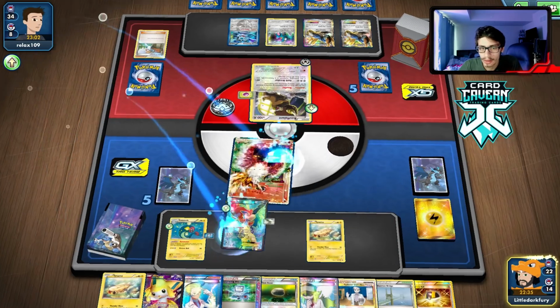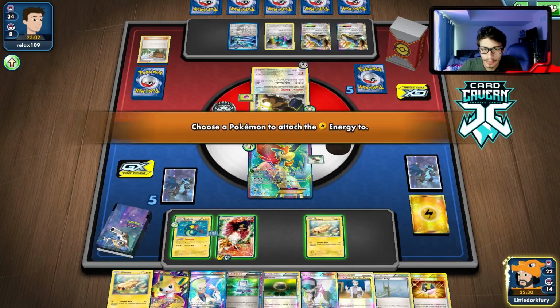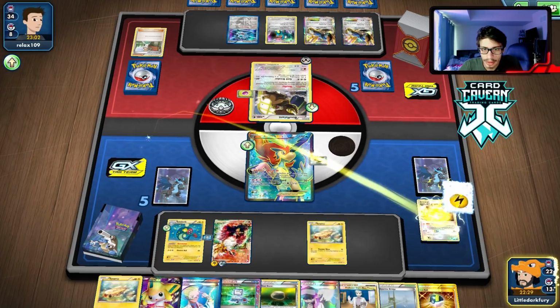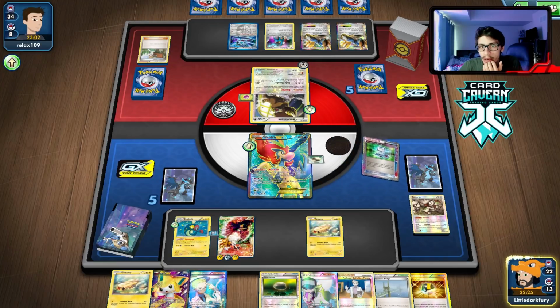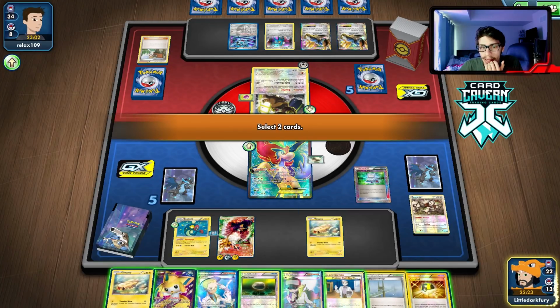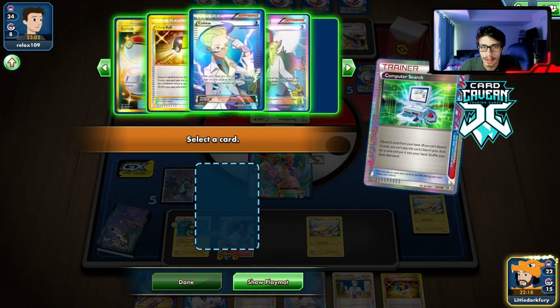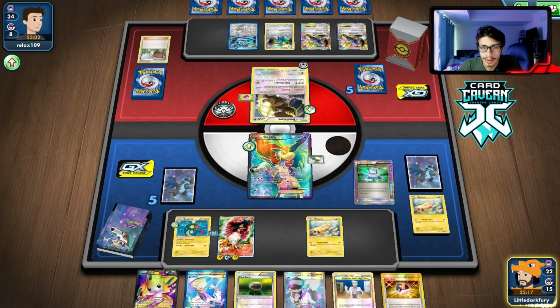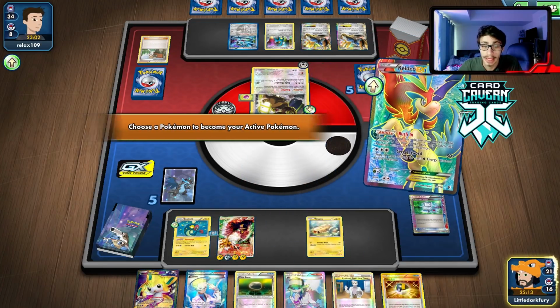We could Ultra Ball here for another Eelektrik. I don't mind that. I could actually. I'm gonna Comp Search here for an energy, and we're gonna attach it to Ho-Oh. We're gonna put a bunch of energy on Ho-Oh here. And this way, if he Enhanced Hammers the energy off, we can still attack next turn. As long as we get energy, which should happen.